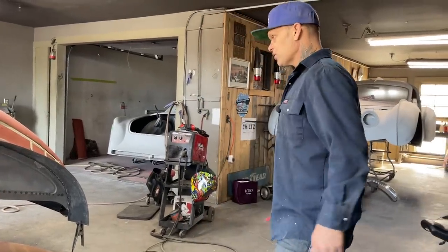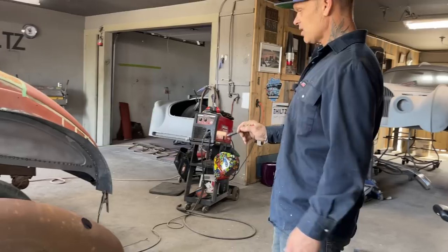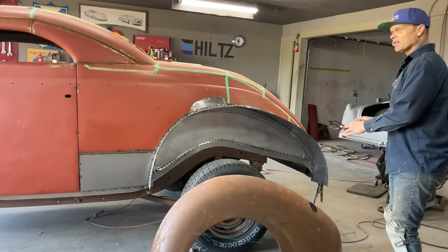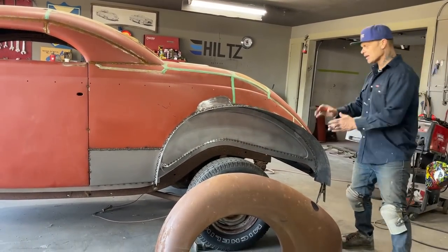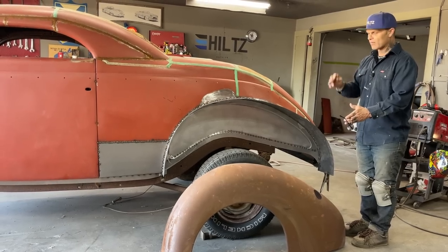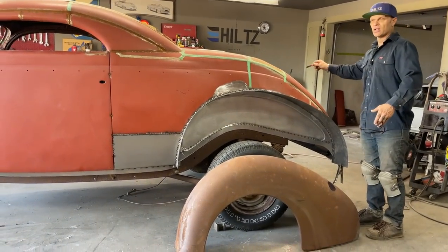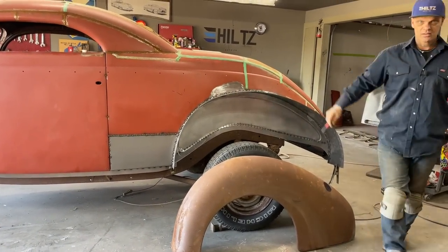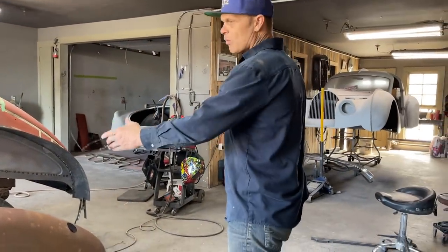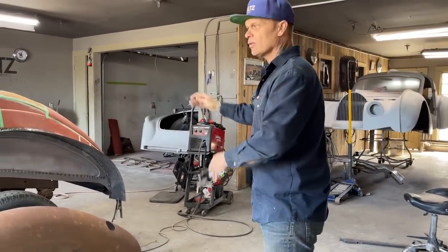But the job of today is I'm going to try to put this fender on this side. Basically what's going to happen is I'm going to put the fender on this side, and then I'm going to have to take the information, all the measurements and all the looks, and apply it to the other side, because that's just the way it happens. I apply one side, and then I have to try to make the other side look the same.